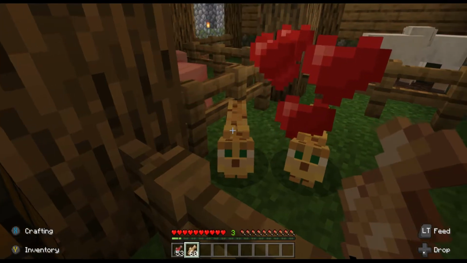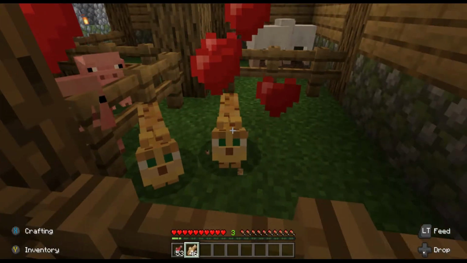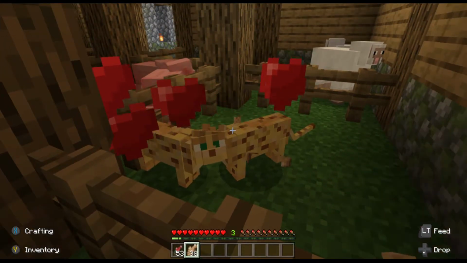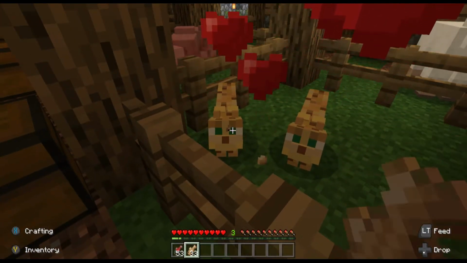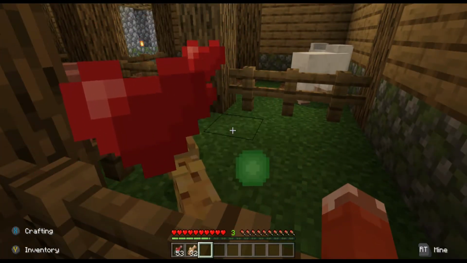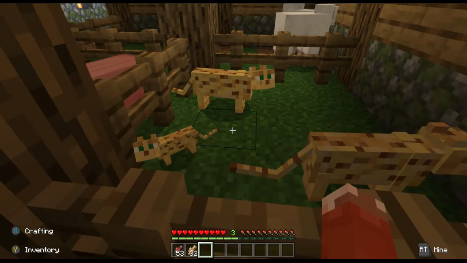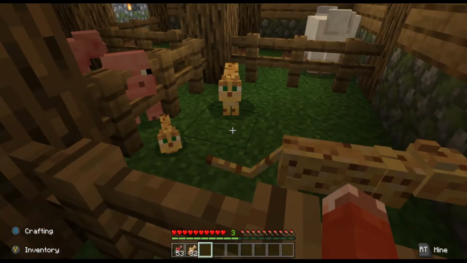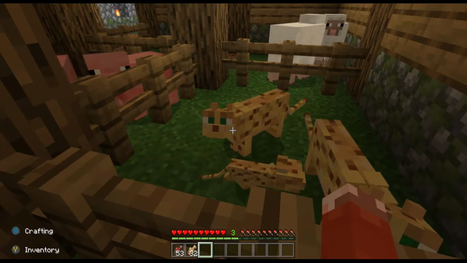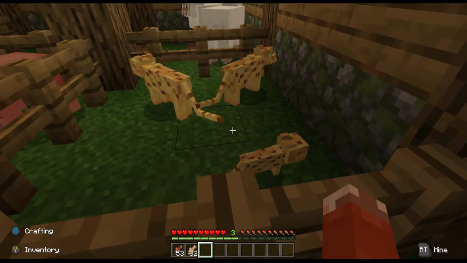Let's say you can feed them any raw fish. And are you going to breed? Yeah, you're going to breed. Now, there we go. And out pops the little baby ocelot. So how do you breed the ocelots? Is, of course, with raw fish. Best to come off the fish product, and then that will get them breeding.